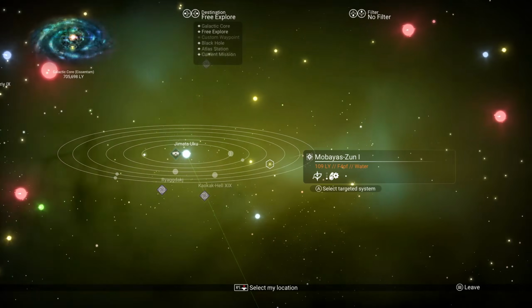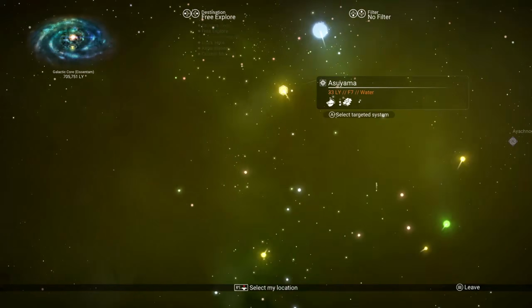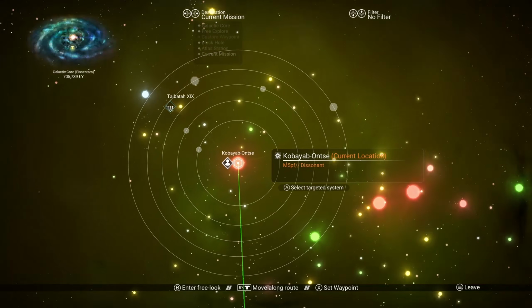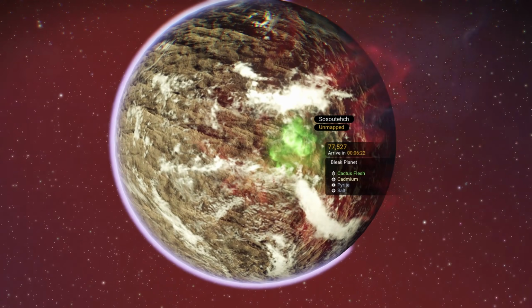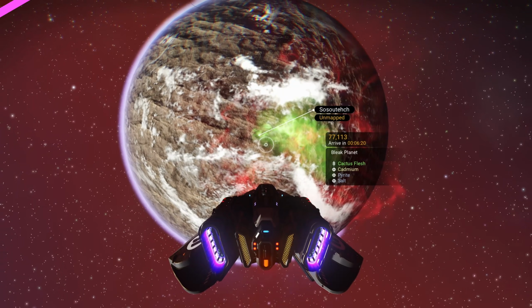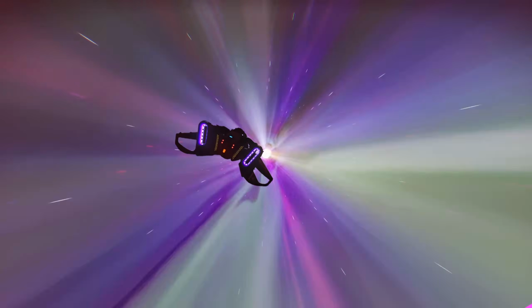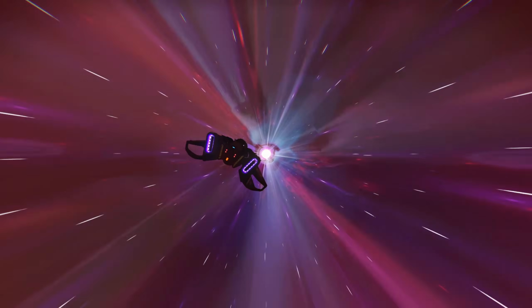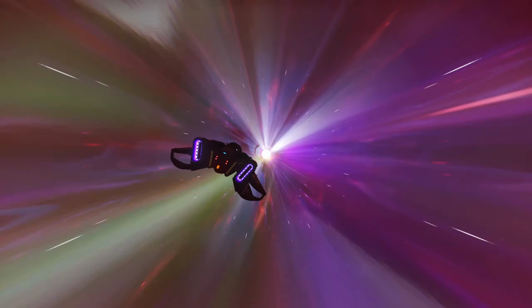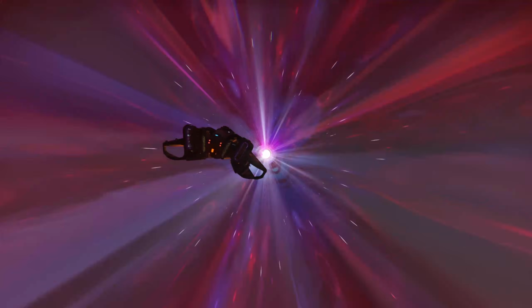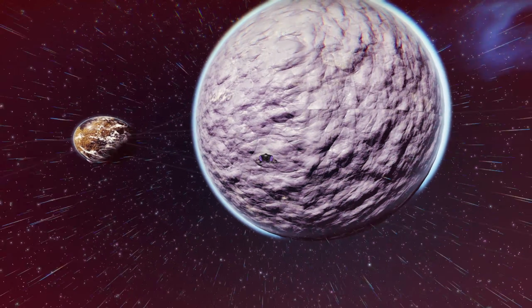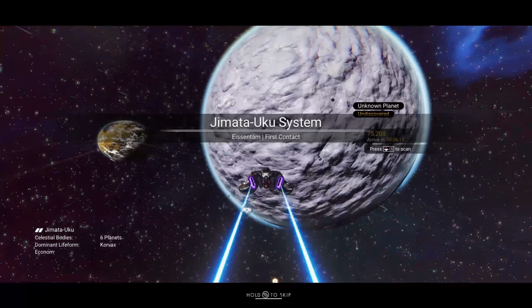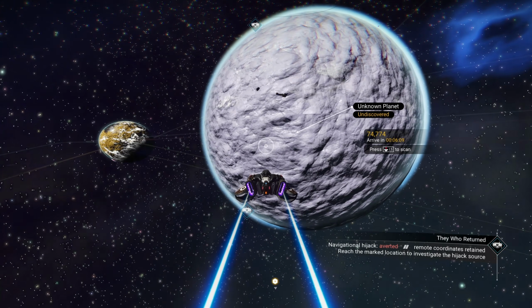It is. We aren't going to go there just yet because I need to grab myself some cadmium. So I'm going to grab myself some cadmium. And then we will head over there. I'm now on my way to do They Who Returned. Fixed my entire ship up now. I used some repair kits as well, which was useful, especially for things like the aquajets. But here we are. We are in the Dissonant system to meet a brand new race.